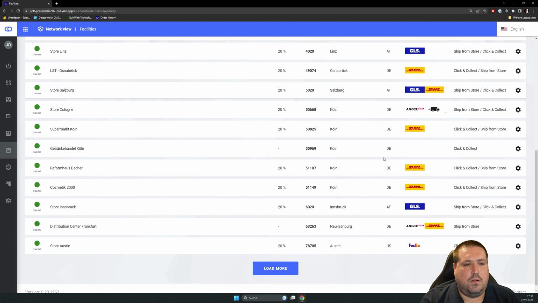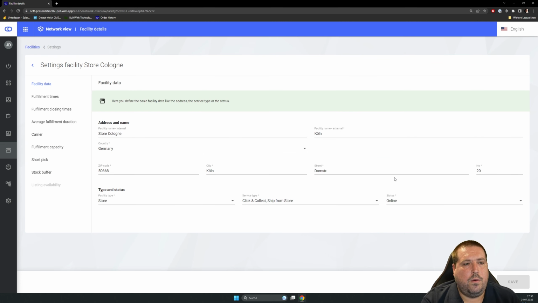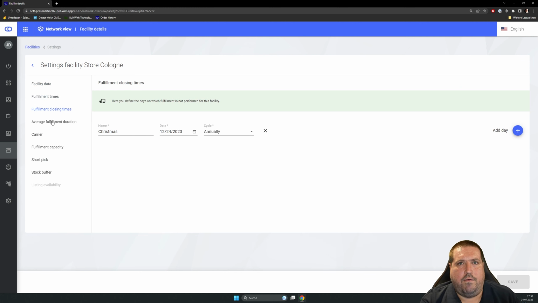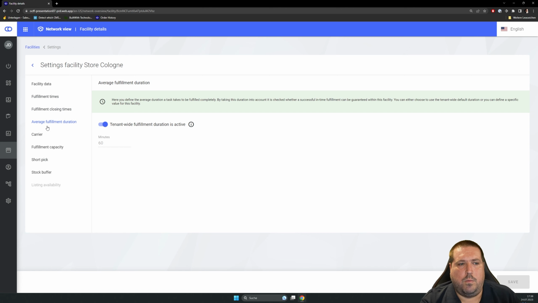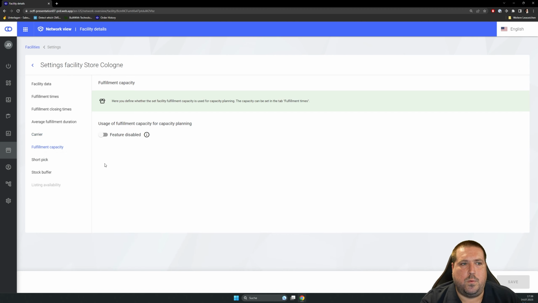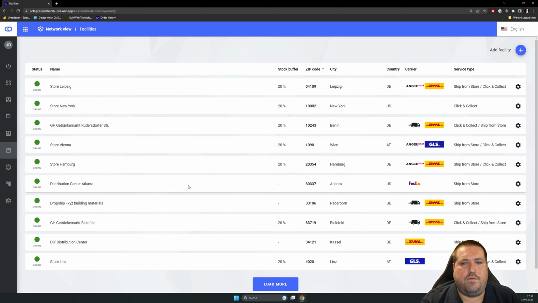So we can have a closer look. We won't go into detail this time, because that would be another video. But here you can see very quickly there is a lot of information that we have around those facilities, like opening hours, fulfillment times, what carriers are available, at what time will they come here to pick up, and some settings as well. So all this information is fed into the distributed order management system to help it to make the best decision possible. And that's a good point. Let's see how the distributed order management system itself is configured.